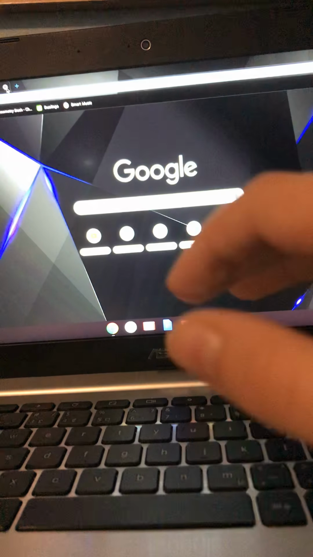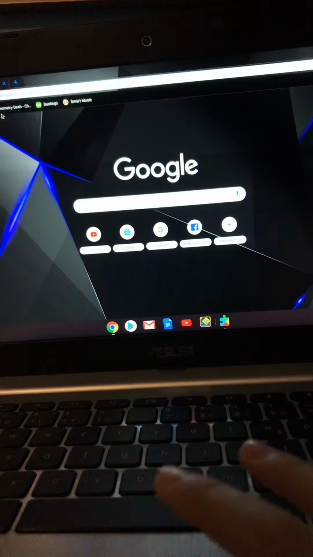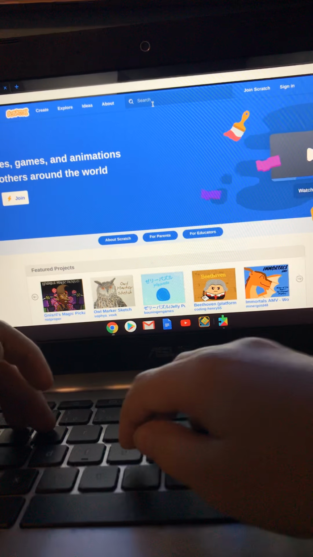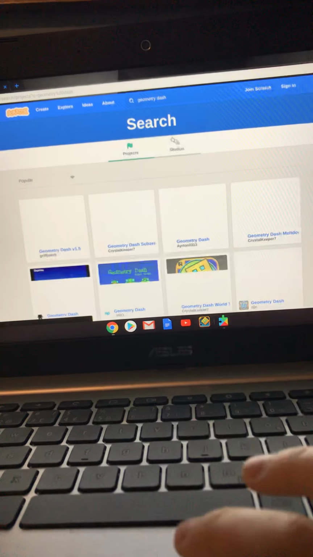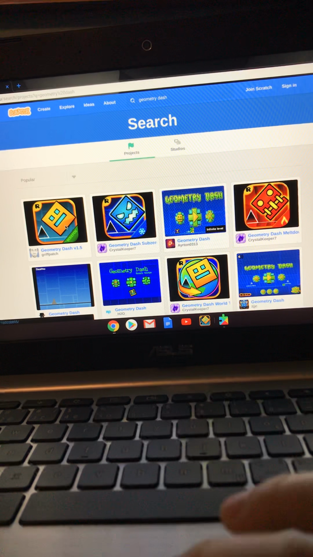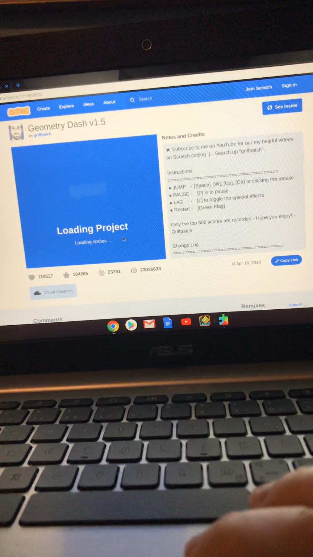Okay, so now I'm gonna go ahead and go to the next one. Look up Scratch. This. And Geometry Dash. And get ready for the worst thing ever. This is literally the laggiest Geometry Dash ever. Okay, pause.